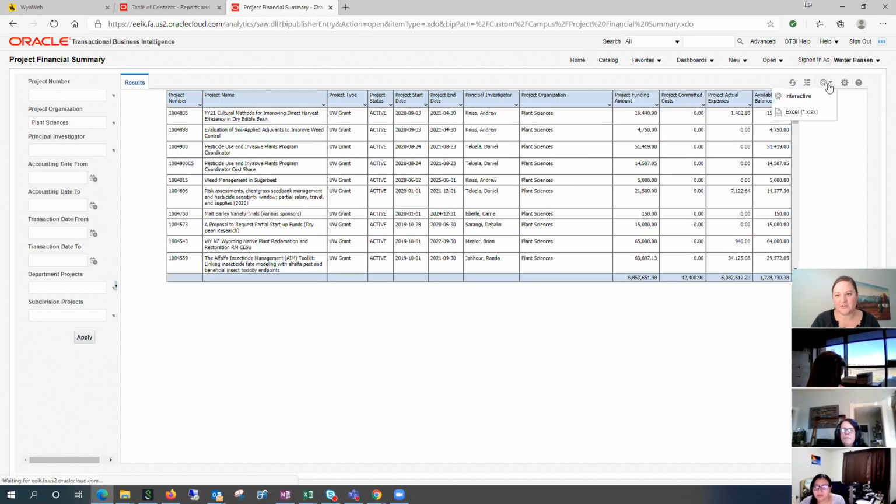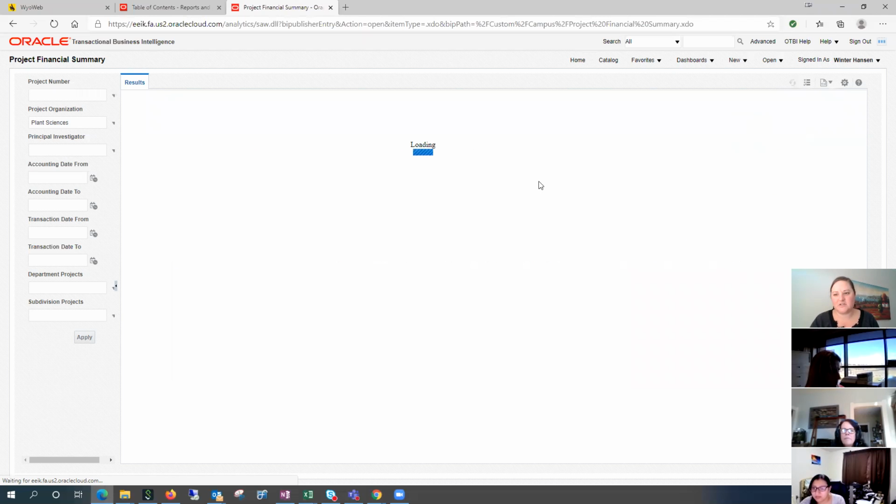What I prefer to do is in this button with the caret, the search icon thing, you can export it to Excel. So I'm going to change it to Excel. It's going to rerun.